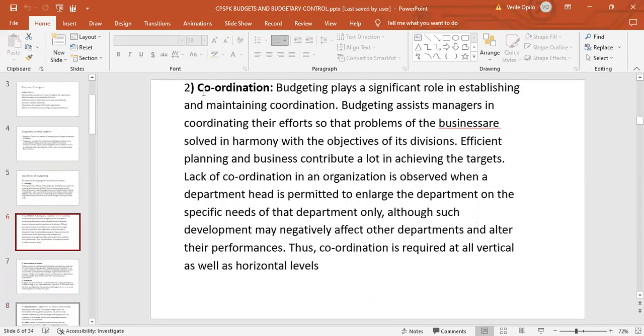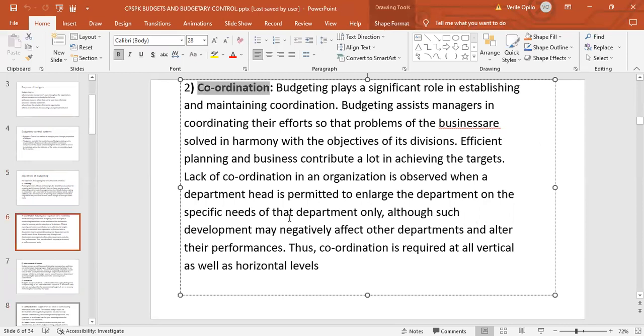the future. The other thing is coordination. We have talked about coordination. You're saying that budgeting plays a very important role in establishing and maintaining coordination within the organization. And you talked about that case that we want to produce 10,000 units. So the budget has shown 10,000 units in the production budget, but for these 10,000 units that are being produced, there are so many levels and so many departments that need to play a role in order for this to be a success. The factory, the production department, needs to ensure that they produce these units. The procurement department needs to ensure that the raw materials required for this production are availed on time, so that the production workers can use them to produce the units.